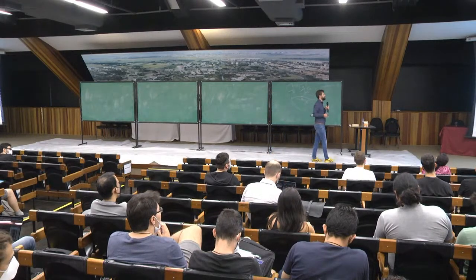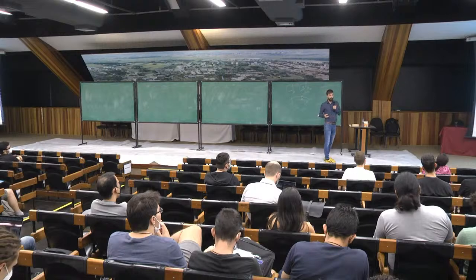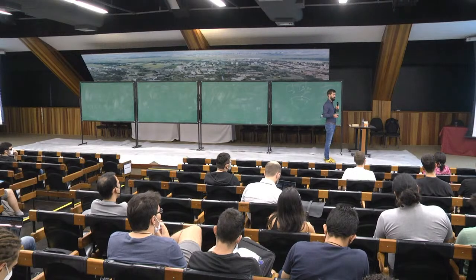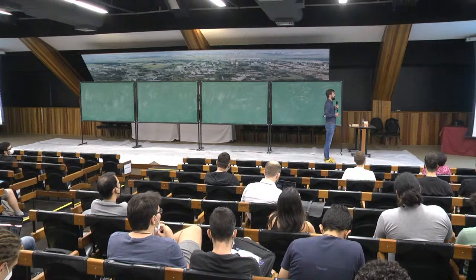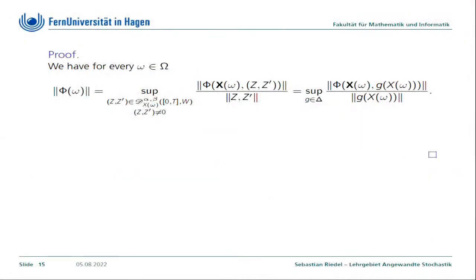Okay, so how do we prove that? The proof is now surprisingly simple if we have all that. So let's look at the definition. Now what I use is only continuity here and continuity here. For fixed omega, I fixed the omega first, and I assumed that the phi here is a bounded linear map, so also a continuous map, of course. So we have a continuity here and we have a continuity here.